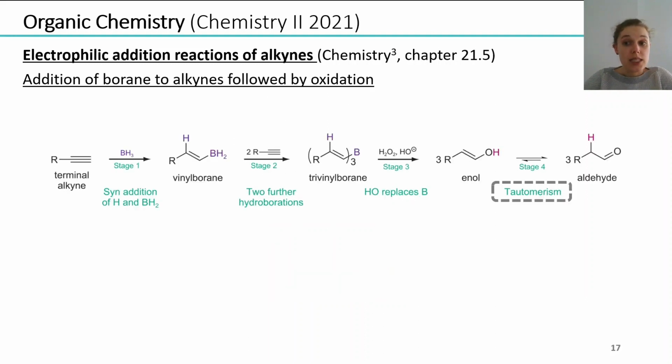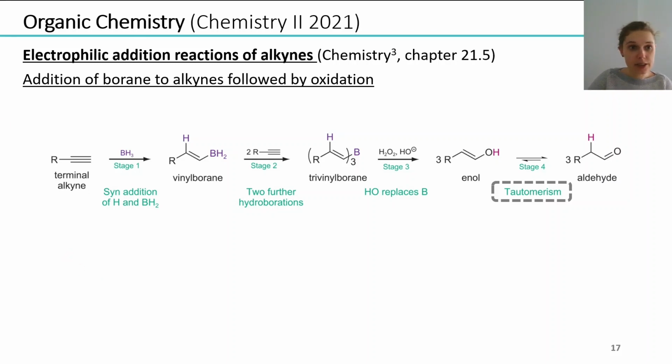In order to synthesize aldehydes or ketones out of alkynes, it is necessary to add borane to the carbon-carbon triple bond and subsequently perform an oxidation reaction. And here it is important to remember: a terminal alkyne yields an aldehyde, while an internal alkyne yields a ketone. Now we will have a closer look at the four-step reaction of a terminal alkyne towards an aldehyde. This reaction can also be described as hydroboration followed by oxidation.